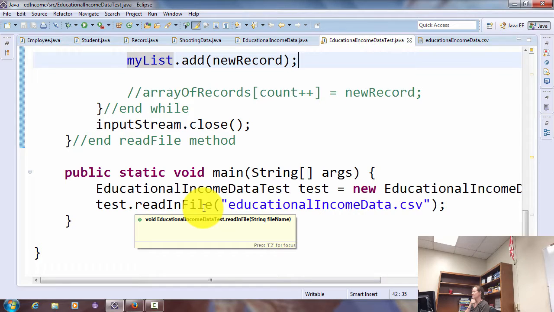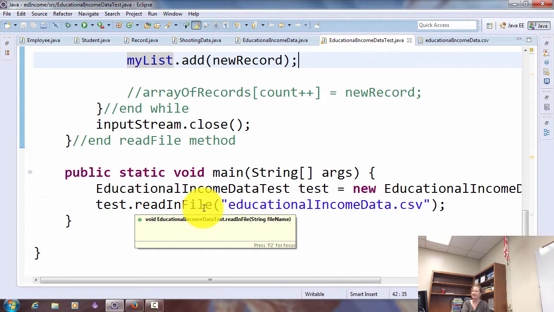Okay, up until this point, we have an array list full of data. Now we need to see that array list. And the point of doing it this way was to figure out how to use array lists. So our next method that we're going to make will be a print output method, and it can just print or iterate through our array list. When you're printing out the contents of an array list, it's called iterating through your array list. There's actually a few different ways that you can iterate or print out the contents of an array list.